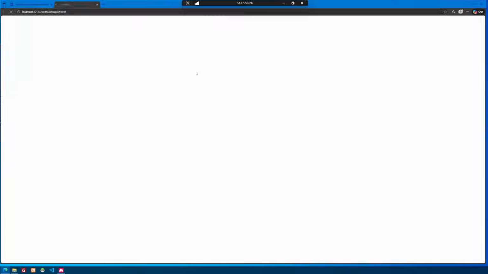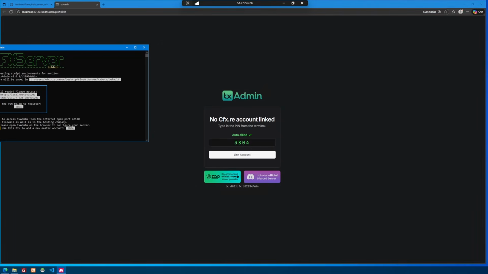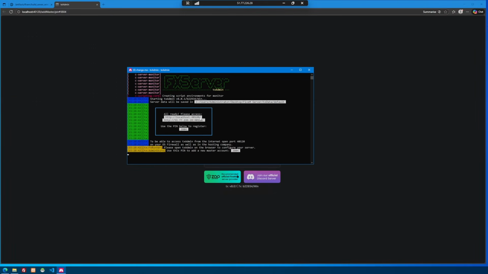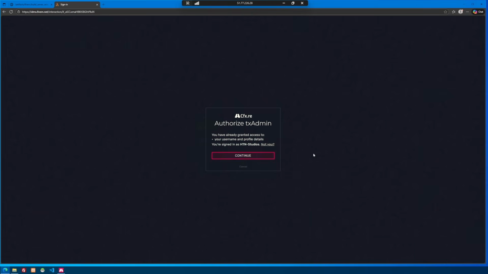And this will open your FiveM server console, and then straight away should automatically open TX admin, which is where we manage our FiveM server from. If you want to change settings, set people as admin, restart your server, etc., this is what we do it from. It's called TX admin. It's going to automatically fill the code from your console right here, and then just click link account. From here, it's going to ask you to sign in to your cfx.re account.